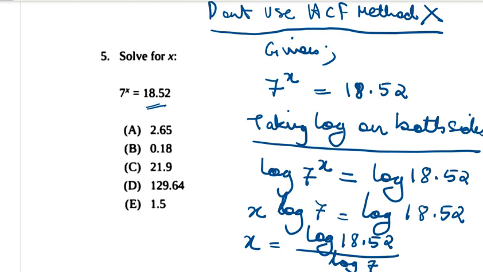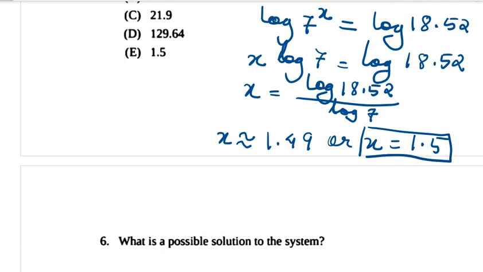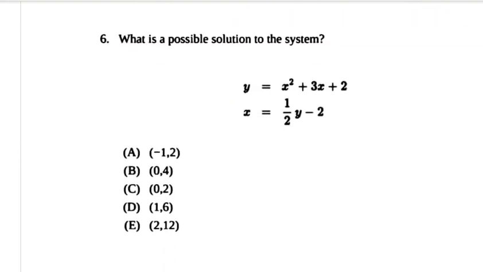Alright, now when you divide this, you will get a value of x. Okay, that will be approximately 1.49, or you can write x is equal to 1.5. Right? So that's our final answer, and the final answer is given in option E. Alright, let's move on to our next question.